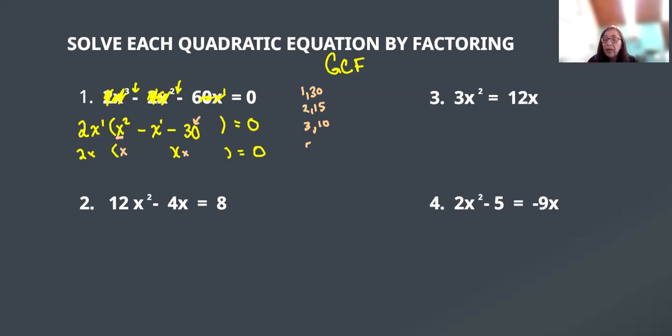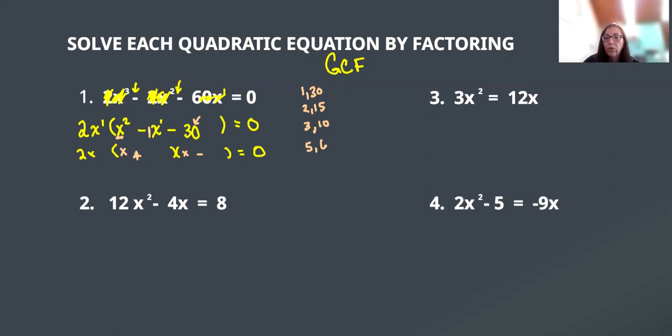But they multiply to 30, but they got to combine to get this -1 in the middle here, which means one of them is going to have to be positive and one's going to have to be negative. Okay, so to get a positive negative, we're going to subtract the two numbers to get -1. Well, 30 and 1, there's no way to get a -1. That's not possible. 30 minus 1 is 29. 1 minus 30 is -29.